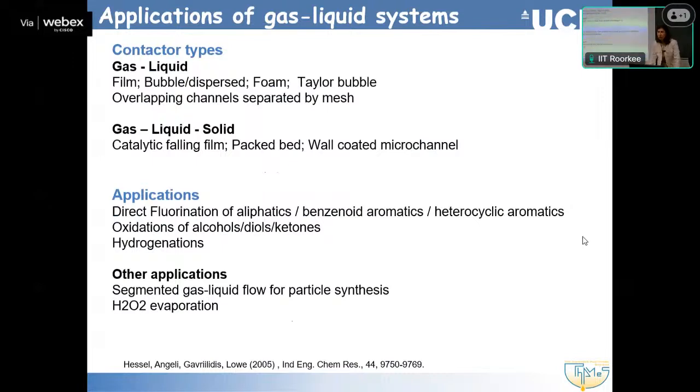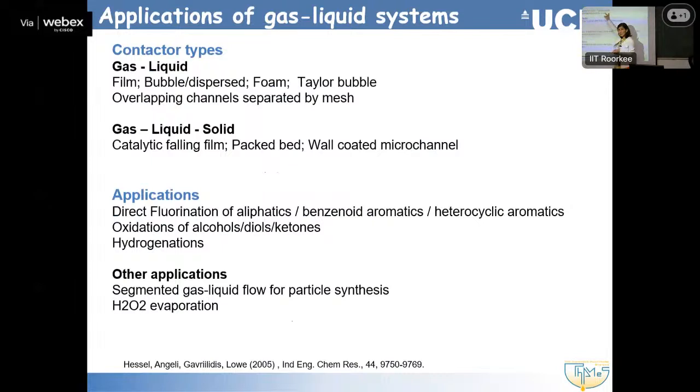Okay, so what I will do now, and as I said, this is more of an introductory lecture, just some concepts of microengineering and of intensified processing. I will mention a few things about gas liquid. Most of the subsequent lectures will be on liquid. But in gas liquid, we have different contactor types, and people have worked a lot with film contactors, bubble or dispersed flow contactors, which is a little bit like the column but with much smaller bubbles, or foam contactors.